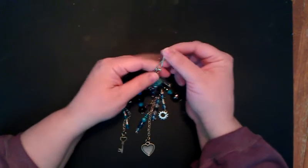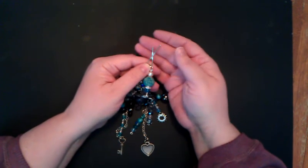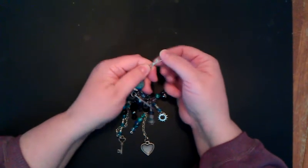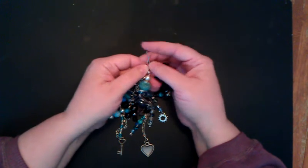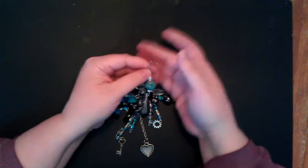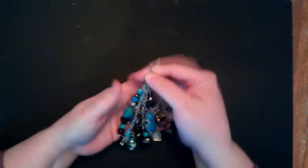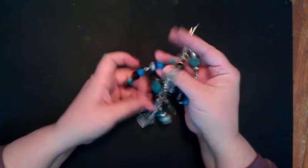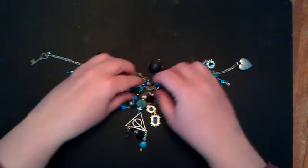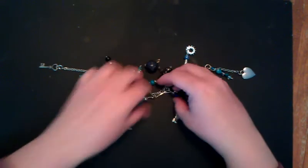Normally I would put a lobster clasp right here, but my son bought a whole bunch of really nice dress shirts from Men's Warehouse — he got a really good bonus check — and these were in there to keep the collar together. I just thought this was so cool, because look how easy you can just open it. Is it just me or does anybody else like that sound? I wanted to put those to good use and do something different. I also thought this would make the coolest necklace. Wouldn't that be pretty?